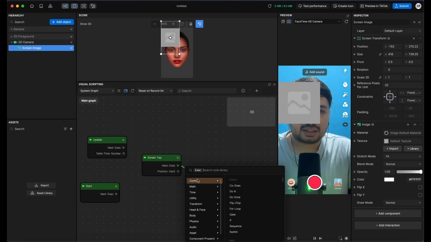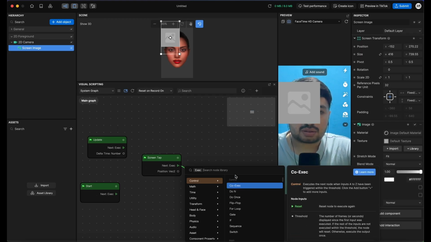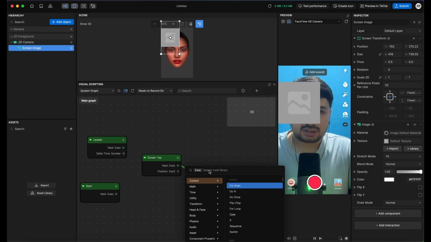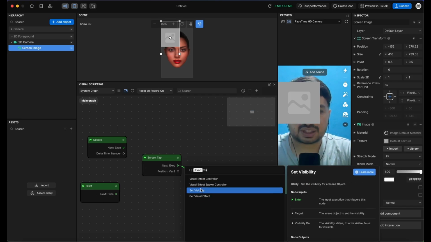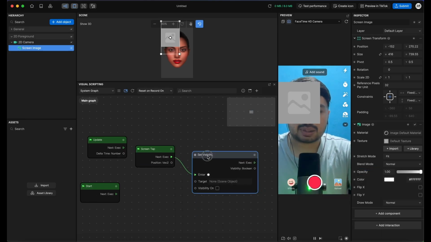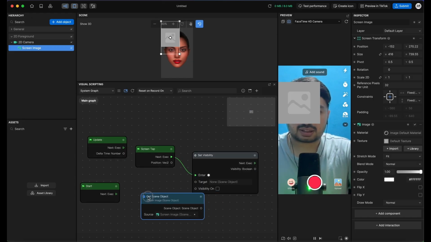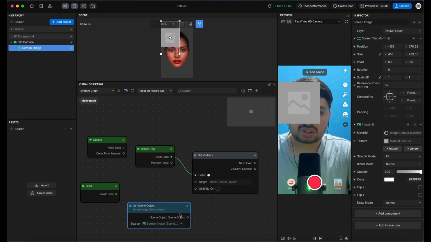I'm dragging, and it will help me add this new option, set visibility. So I'm dragging another node. I will explain this node in my later videos. Then if I drag this screen image, you can see I got the source here.